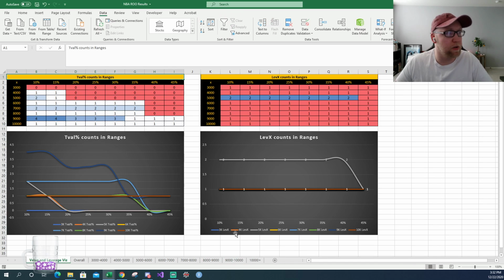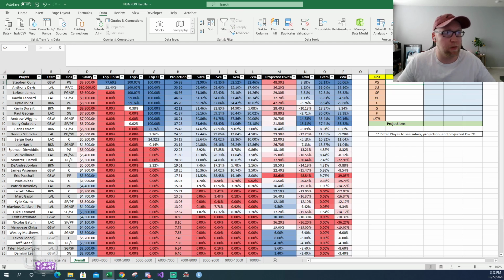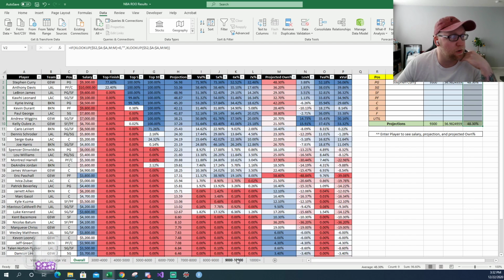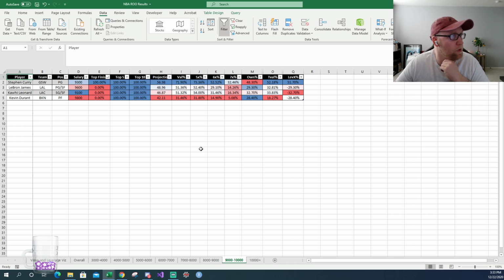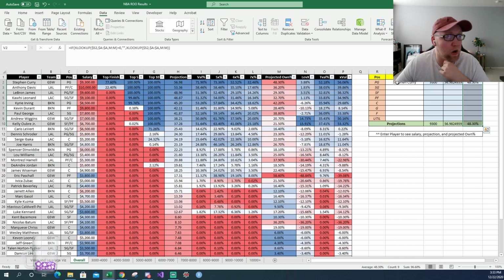So say that I were to build a lineup and I have a neat little player tool here where you can do this. Again, hopefully I can build this into an app. But for now, you can just type in players that are here. Say that you build this up and your ownership percentages are really, really high. You can just go over and say, okay, well, Steph Curry is really, really expensive, so who can I swap to instead of having Steph Curry? Oh, I could have LeBron James, who's only going to be 29% owned. So then you could go back over into the overall, and you could take him instead of Steph Curry and cut down on your ownerships a little bit.